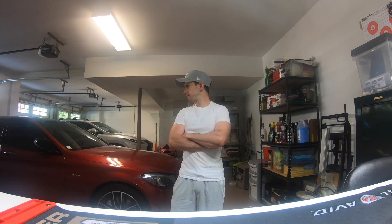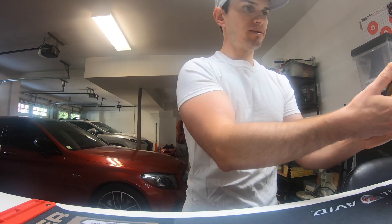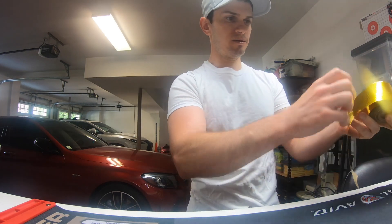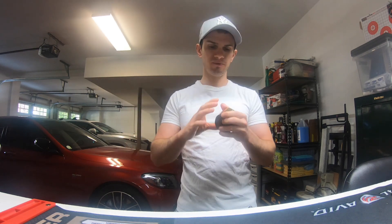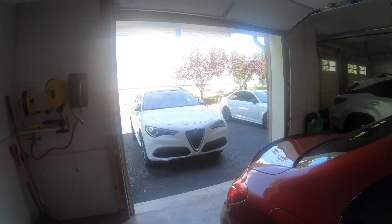I installed the BMS dual air intake on my car. I'm going to do a little experiment — get the car to operating temperature, see what the intake tubes and air filter temperature readings are, and then try wrapping the heat shield that comes with the BMS intake and the intake tubes with gold reflective heat wrap. Then I'll get the car back up to operating temperature and take another heat shot to see if there's any difference. It's about 85-87 degrees here in Jersey today.